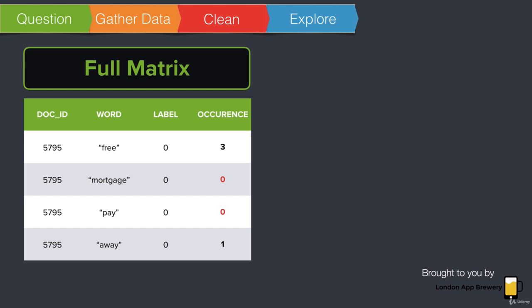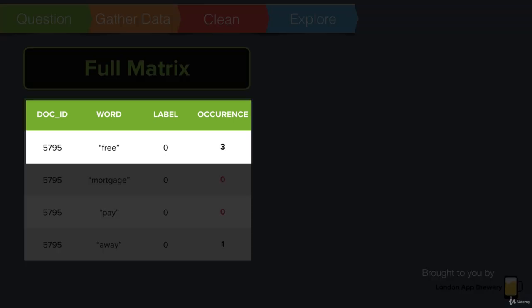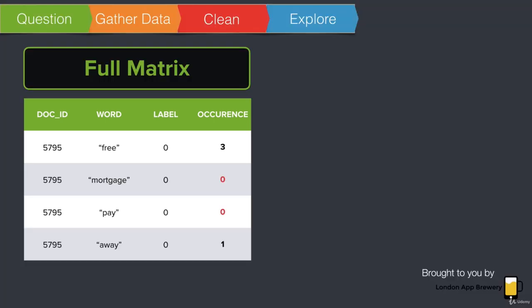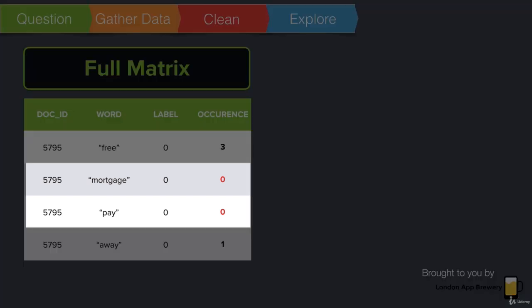In that last column, where it says occurrence, we will capture how often the word in the word column appears in the email. So if the word free appears 3 times, then occurrence will be equal to 3. Makes sense, right? The reason that this kind of table is called a full matrix is because for each email, there's an entry for each word, even if that word doesn't occur in the email.